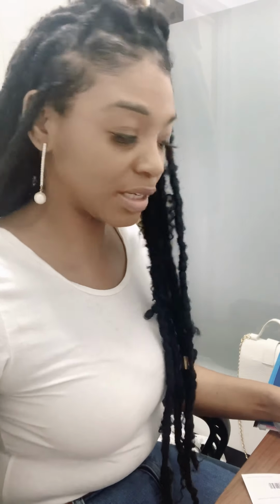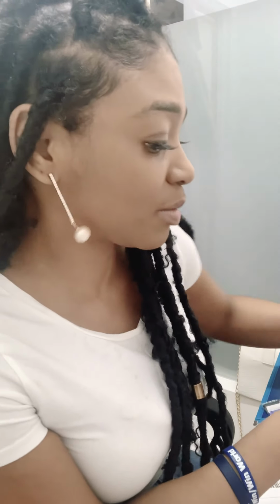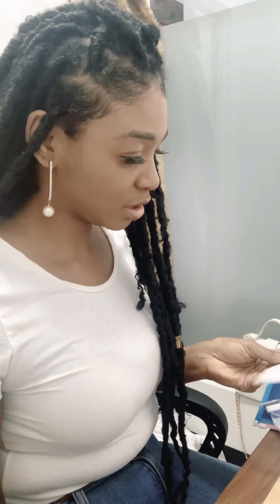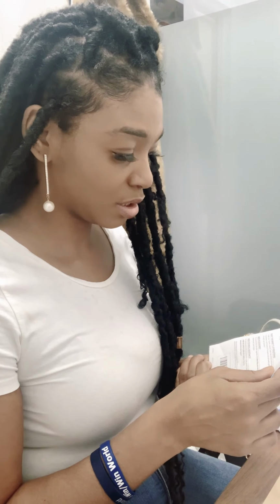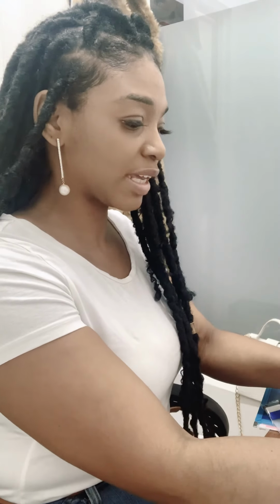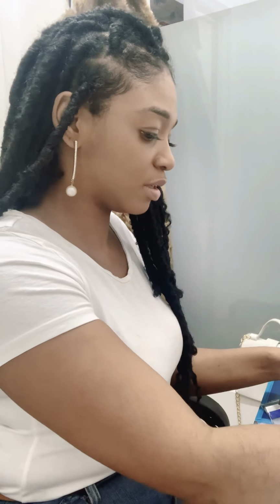But I wanna go to B&H anyway because I need another lens. I don't know which one to get, so I need to do some research. I'm all open, but something nice. I'm probably gonna invest in a little bit of some glass, some fire ass glass. So that's it. And these are my instructions. I'm gonna hold on to this. This is my Canon folder. My receipt.